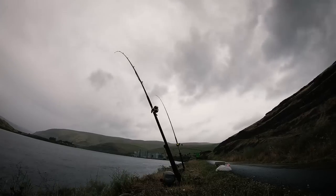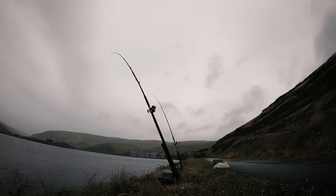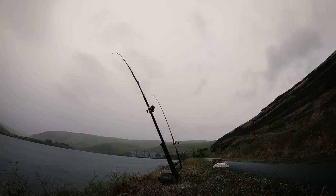You guys saw a lot of time lapse in this video because I was really hoping to capture a sturgeon bite on video, but the fishing was too slow for that. So I have probably over 100 gigabytes of video of just us standing around, talking and chilling around. But we were able to land one fish, and it was just a beast of a fish, like an 83, 84 inches, so right around 7 feet long.